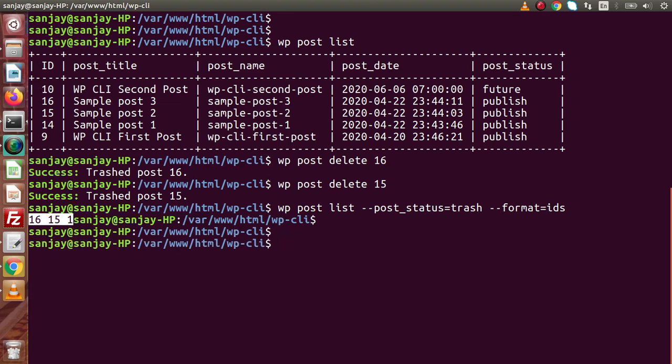Now we are going to delete these posts permanently. So wp post delete, and next, as we know, we need to pass our post ID, but this time we do not have a single ID. Instead we are passing our trash post IDs, which should be multiple.